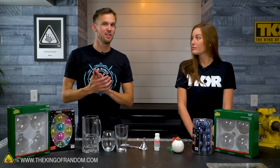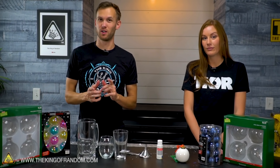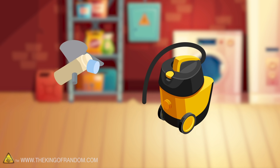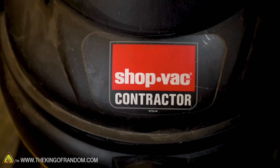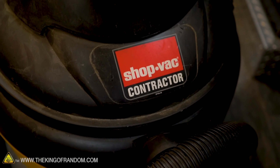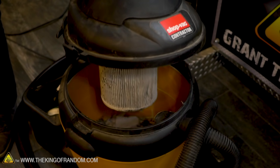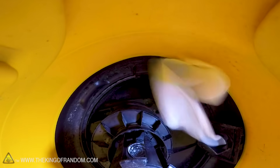But we do think it might be possible to get similar results with something a lot more common. Here's the basic idea: we're going to see if we can use a shop vac and a metal funnel to create enough pressure to work as an at-home DIY sandblaster. Something that a lot of people have — if you have a big house, a garage, something like that, you're probably going to have one of these lying around. This is a shop vac, a vacuum specifically made for being used in shops.